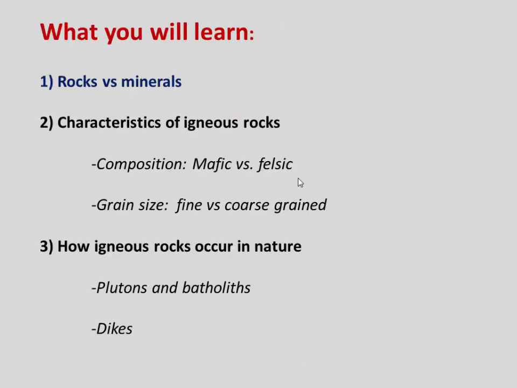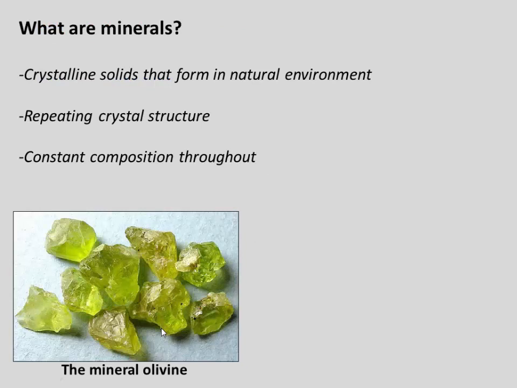So in this video, I want to teach you some basics about igneous rocks that would help you start to be able to make some of these interpretations. So the video will start out and we'll look at rocks versus minerals. Then we'll look at the characteristics of igneous rocks, both in terms of composition and in terms of grain size. Okay? Then we'll finish with a quick bit on how igneous rocks tend to occur in nature, with examples of both plutons and dikes.